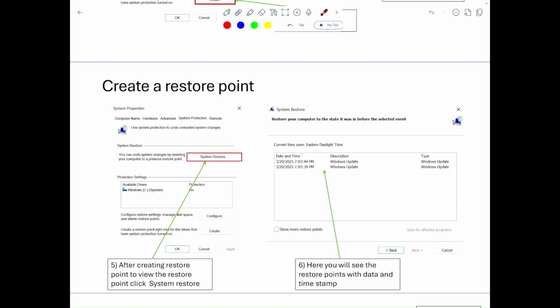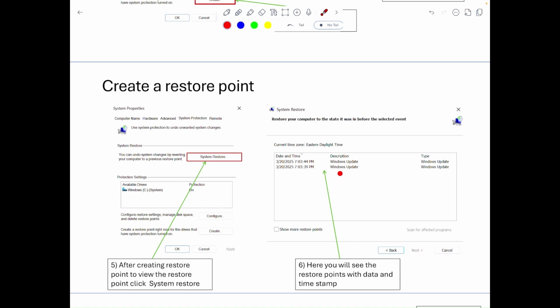All right. So once you've created the restore point, you can see whether the restore point is created or not by clicking on this system restore button. This will display all the restore points you currently have. If you have hundreds of restore points, it may not show all, so you can show more here.